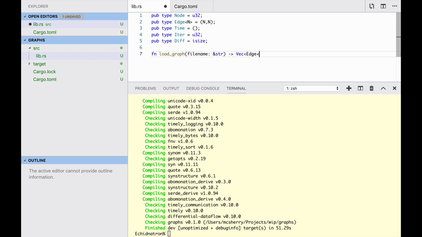I have some clever, super generic ideas in place here, but let's just do node. We could have tried to make this generic with respect to any type that implements from of str or try from maybe of str, but basically let's not get super complicated just yet.